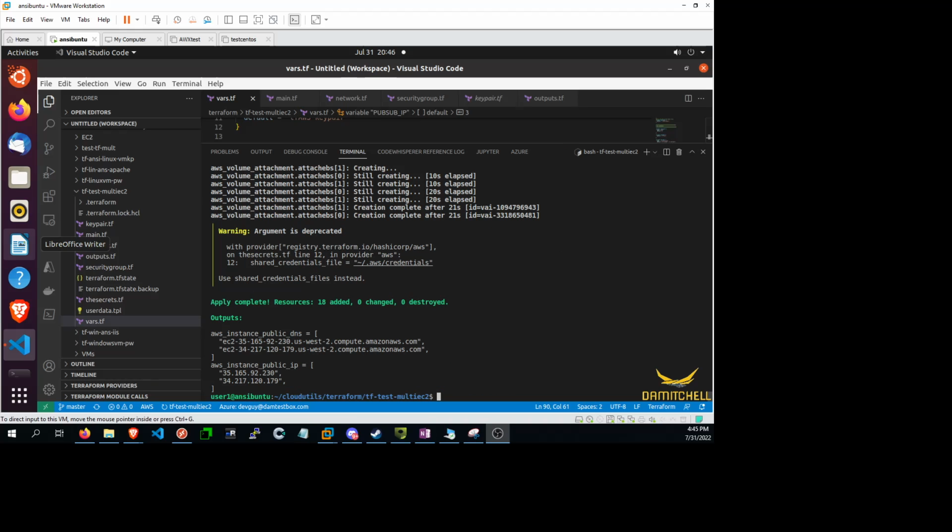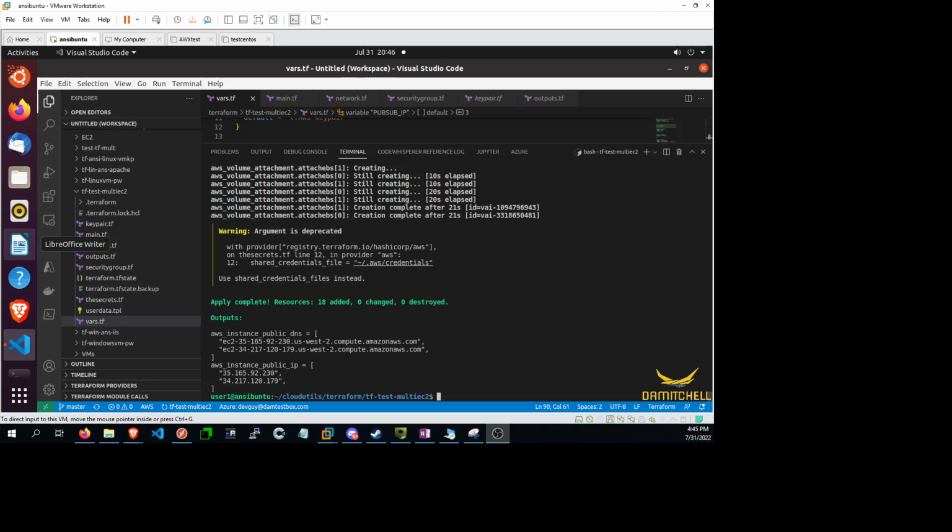All right, so I'm back. It didn't take that long for it to deploy, but it finally finished. It applied and created all 18 resources that it needed. So the 18 resources that it created: a VPC, a NAT gateway, an internet gateway, a route table, and the subnets for the VPC, attached to the route table. It created the EBS volume for the EC2, the data volume, and attached them to the EC2 instances.